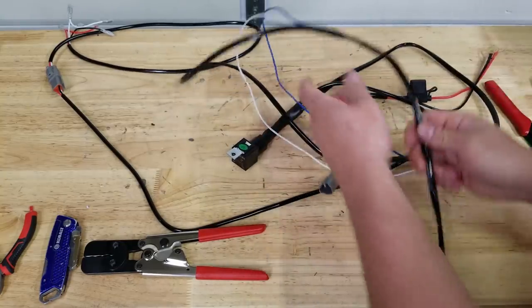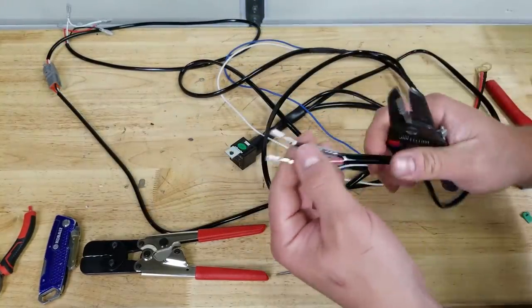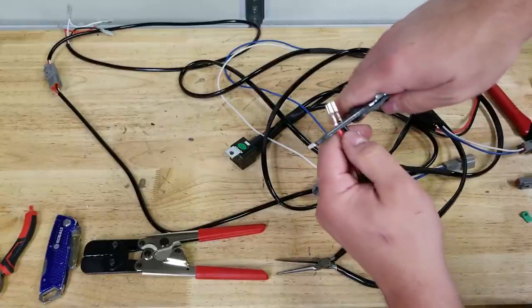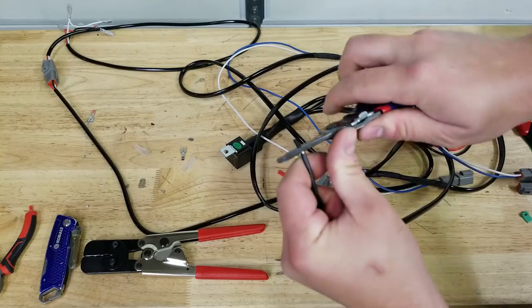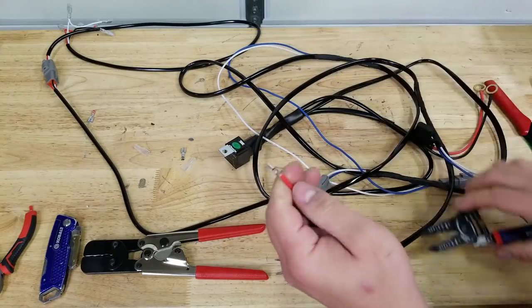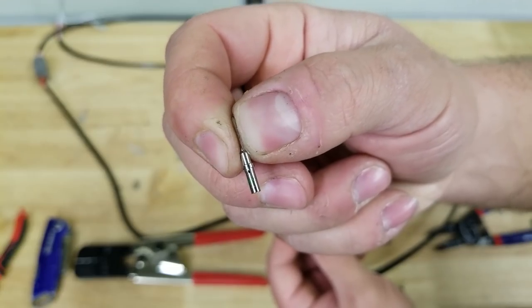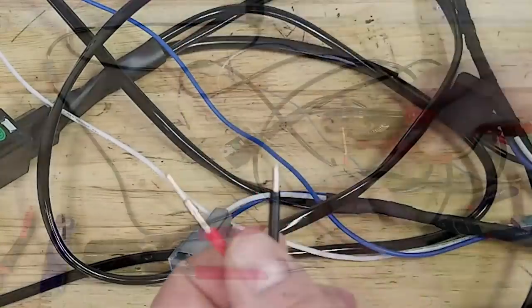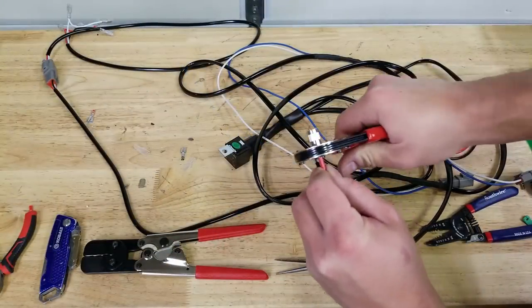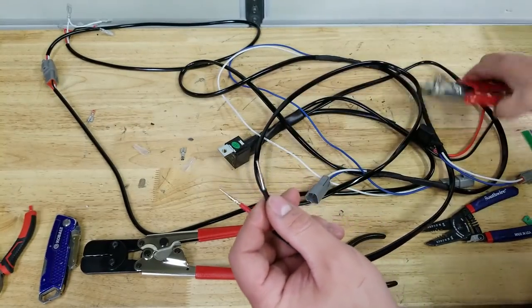That's actually what I'm going to show you because it's a female connector. It's a little bit different than the male connector. I was just going to do it in front of you. So we'll get rid of these ends from the factory harness. Pins is pretty much the same process as the females. You can see what the pin looks like. Just like with the female, you can see it has that little hole, the little inspection window. These wires just barely make it in there. And I'm just going to give these one crimp. That one's a little bit long, but that's all right.